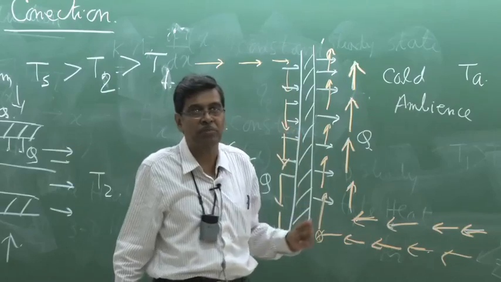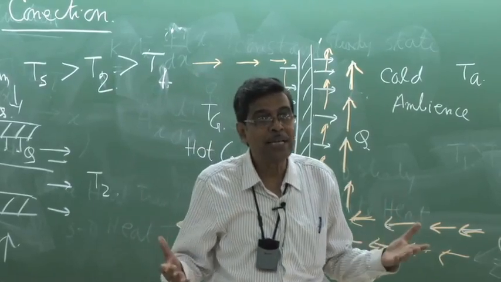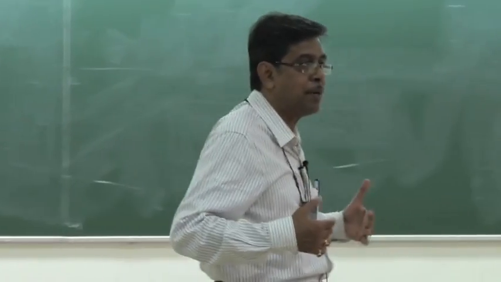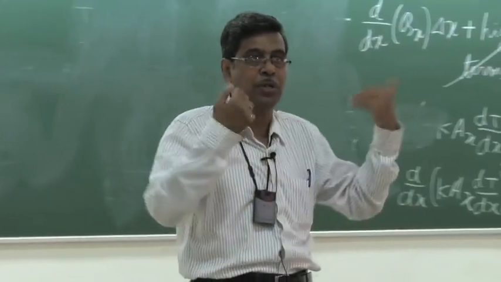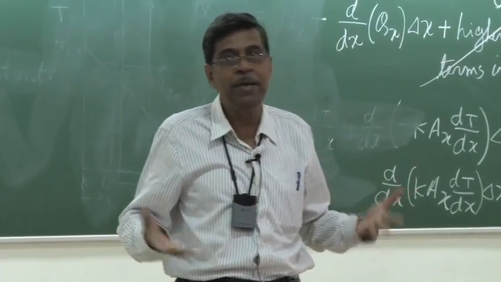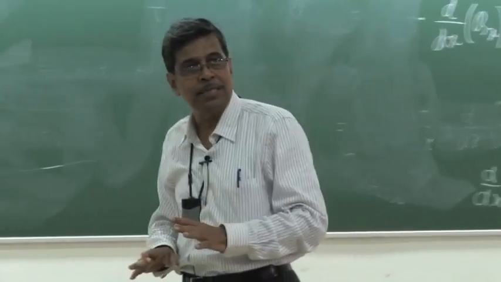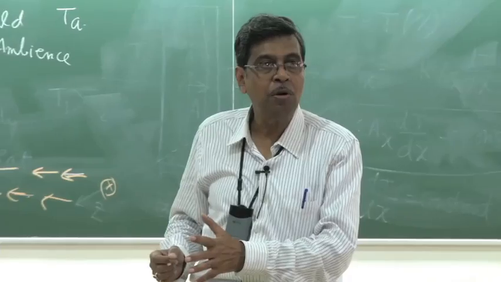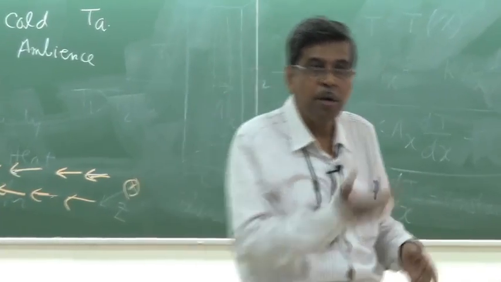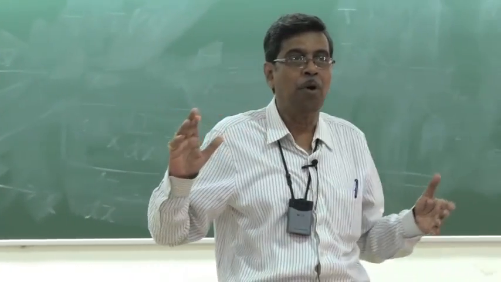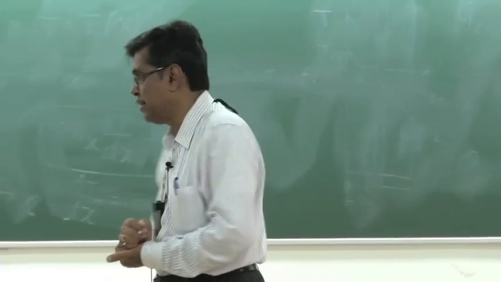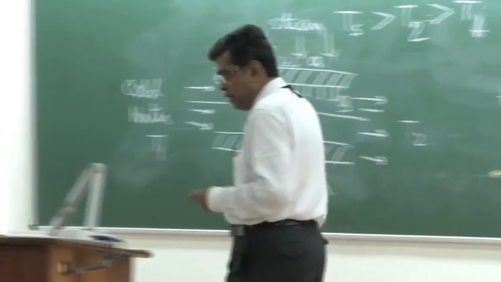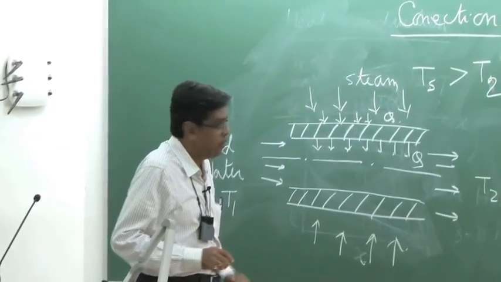So, this way a density difference due to the temperature difference causes a buoyancy driven flow, and it is known as natural convection. So, therefore, convection is a heat transfer mode where heat is being transferred from a solid surface to a fluid or from a fluid to a solid surface, when the fluid adjacent to the solid surface is in motion, either due to forced flow imposed on it or naturally because of the buoyancy driven flow due to the density difference.